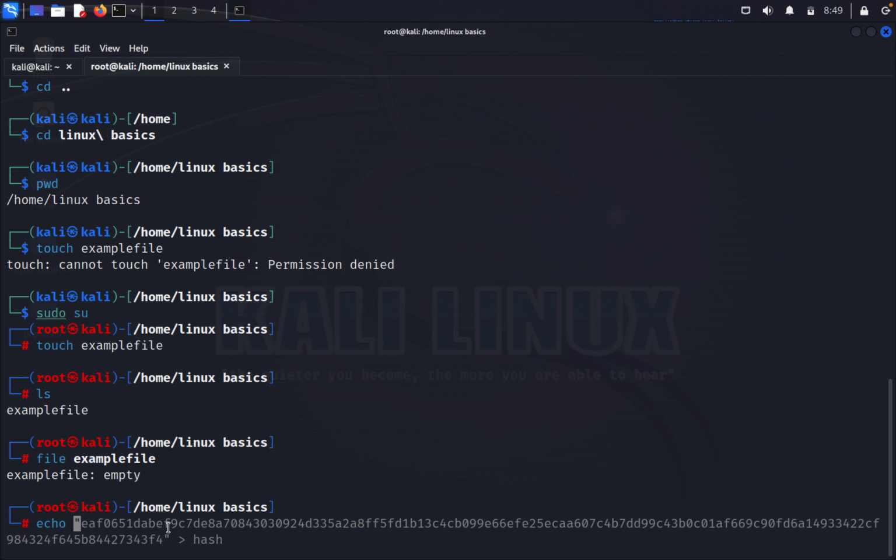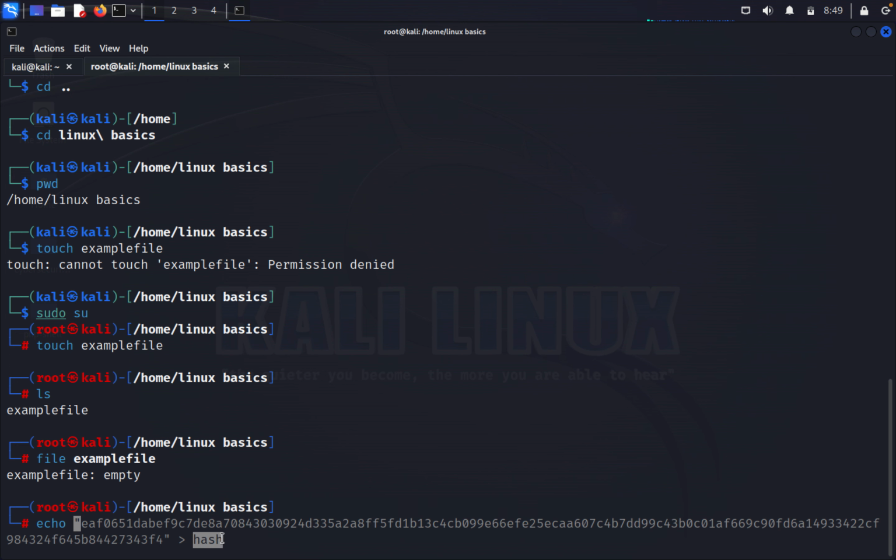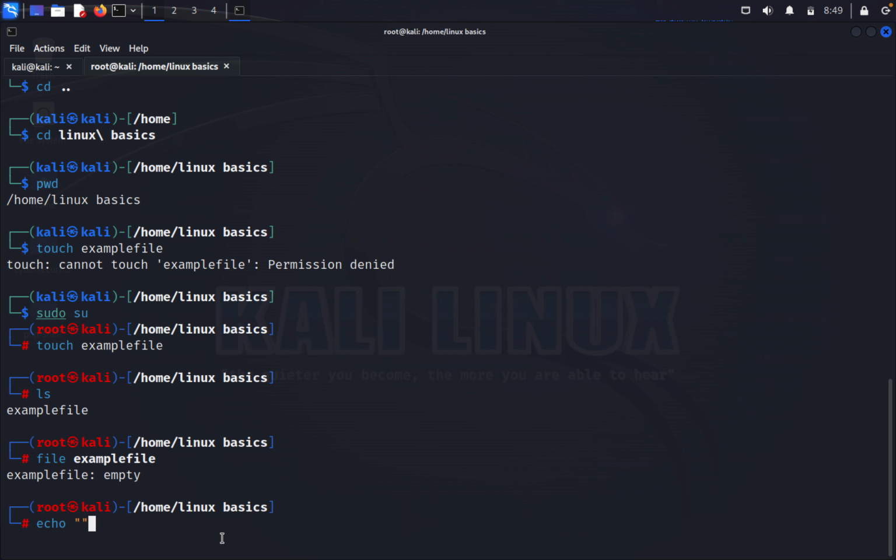So I was trying to put this into this file. You see me do that now quickly. I want to write hello world, for example, and I want to write it into example file.